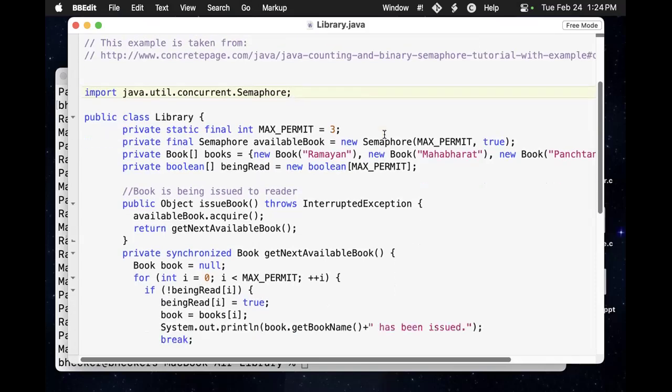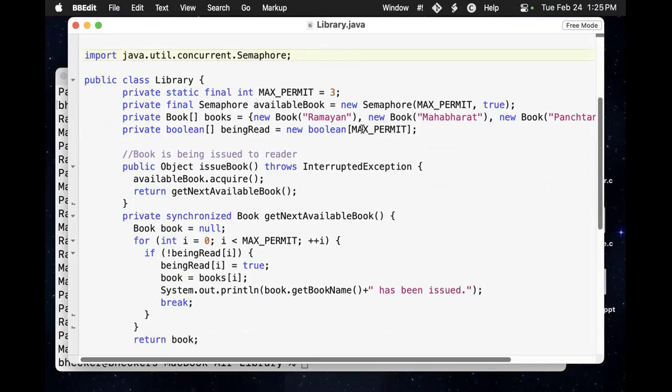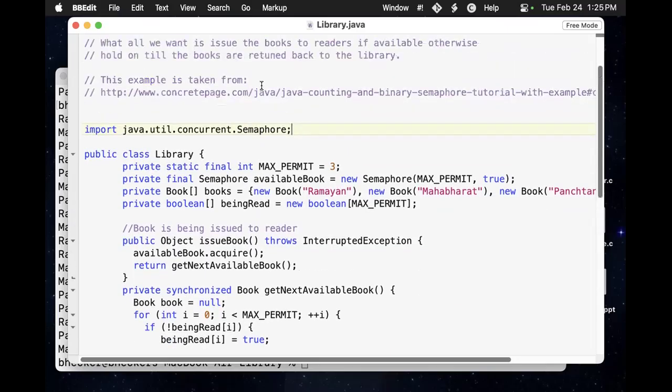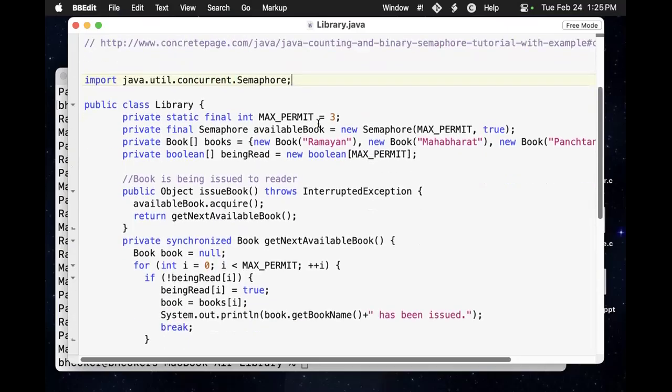And really, a counting semaphore is just a semaphore that's not a binary semaphore. So it's one that goes higher than an on or an off. So when we have quantities like 3 books, we want to do a counting semaphore. We can count up 3 instances of these books, keep track of them as they're allocated. And really what we're doing is just allocating resources, which mimics what the operating system is doing. So in our library class, we are importing from the concurrent semaphore library. That is the library import that you'll be using for that.